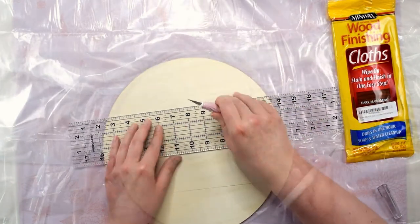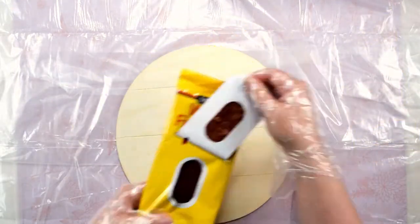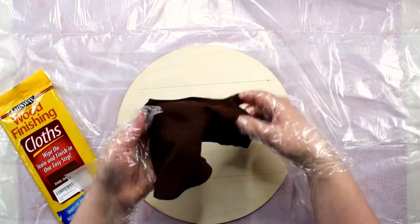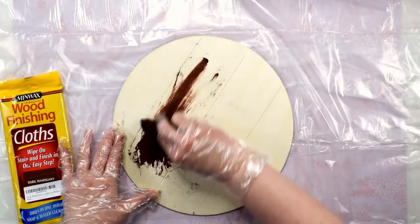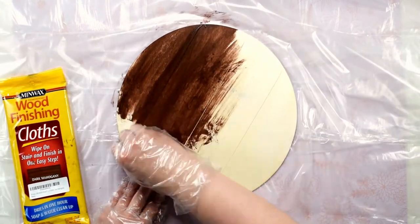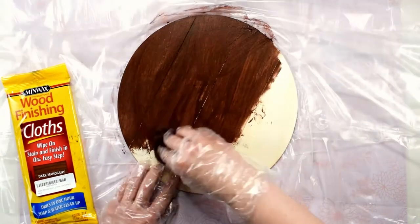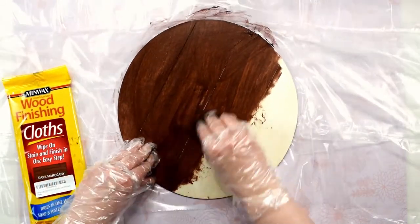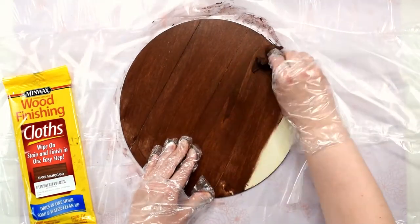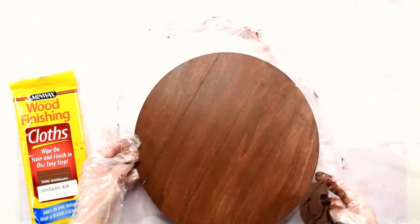After I made my lines I went ahead and stained the wood. I found these wood finishing cloths that are pre-soaked with stain — they made the process super easy and I liked not having an open container of stain right next to me. Fun fact about wood stain: did you know it can actually trip your smoke detectors? It's super fun when it trips them at one in the morning. So when you are using stain please make sure you are in a well-ventilated area, possibly one without a smoke detector like a garage or outside, and don't leave the stain wipes sitting out overnight. Lesson painfully learned.